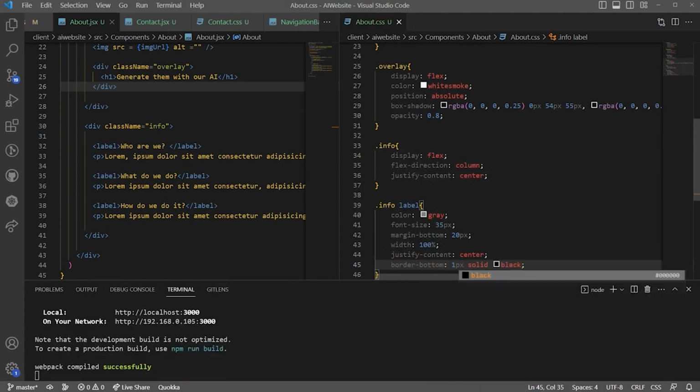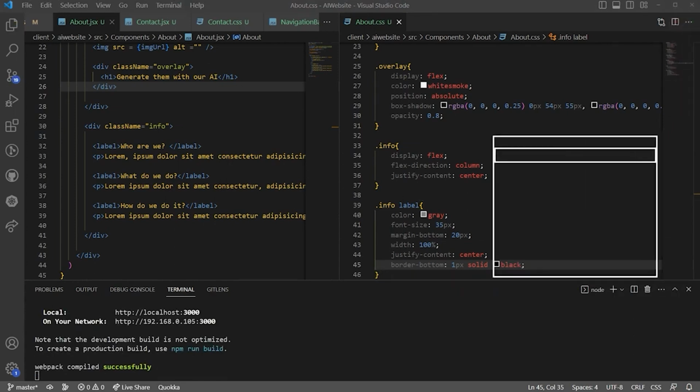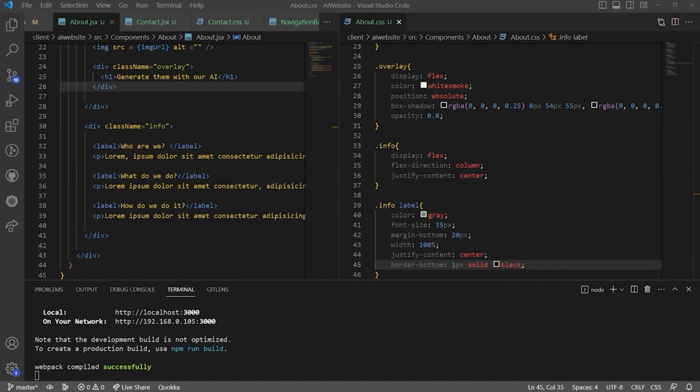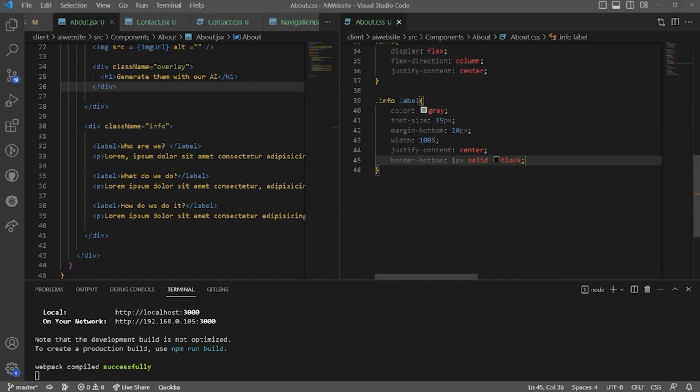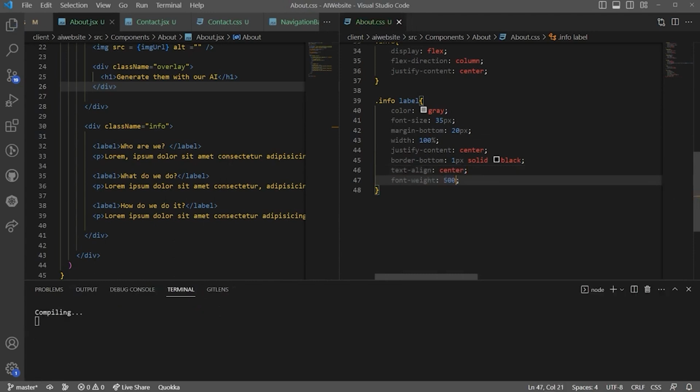This is what's going to allow me to actually have this. If I have the white color over here, the navigation bar, the item, and this little bar that we have been talking about, just like that. Of course, it's going to be black, not white. Text align is going to be center, if I can type it correctly. There we go. And font weight is going to go 500.